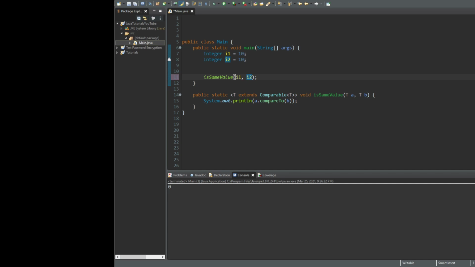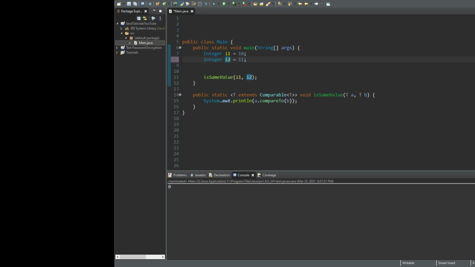Well, i2. Go ahead and save it and run it. You can see we still get 0. That's because they are still the same value.